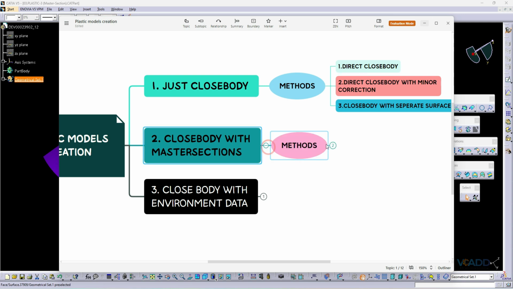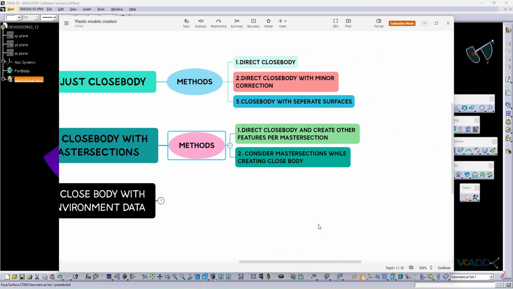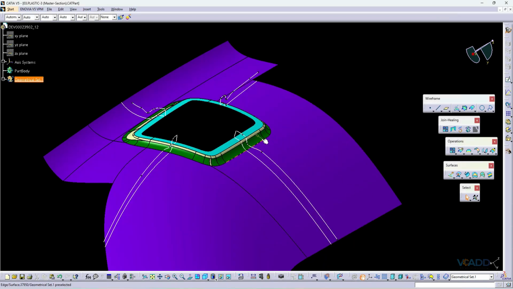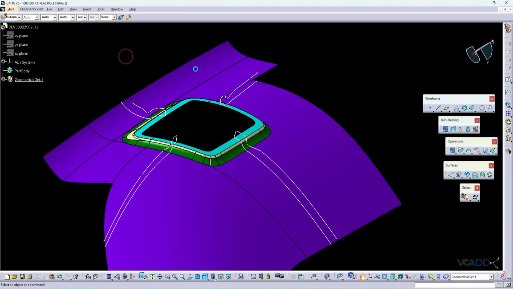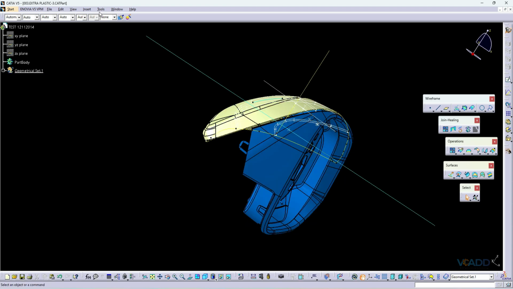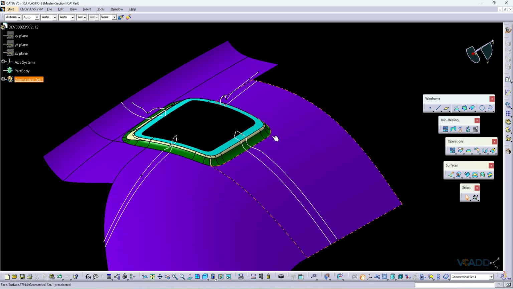Again, there are two sub methods for that. You can see on the screen: direct closed body and create other features per master section. So sometimes we received only, I think I have another example here. That will not work. Sometimes what happens, the master section requirement will show only some of the features on the section.